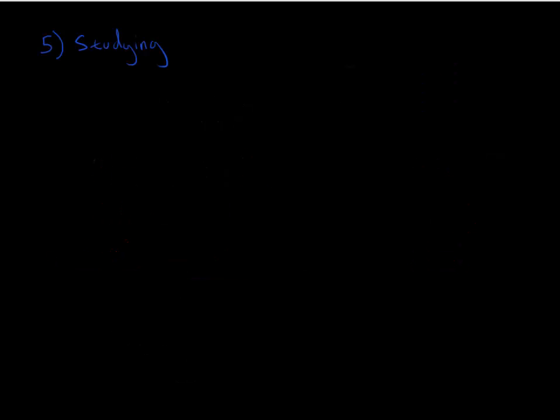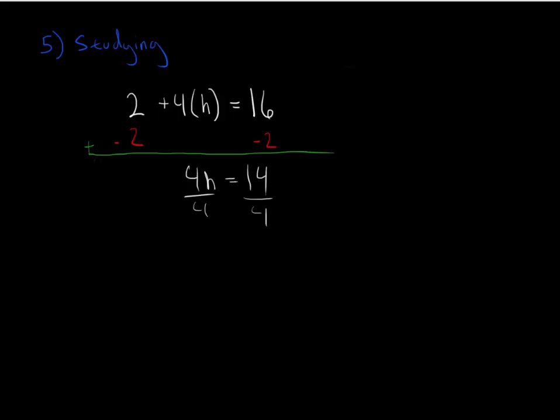In number 5, you're going to want an equation that looks something like this. Here's the 2 hours that Coco spent on an assignment, and here's the additional time she spent on her exams. 4 exams, some number of hours each, is equal to a total study time of 16 hours. Add negative 2 to both sides. 4h equals 14. Divide both sides by 4. H equals 3 1/2 hours.